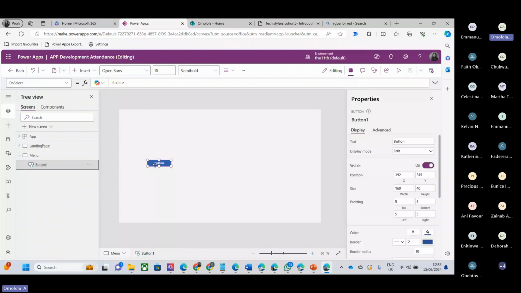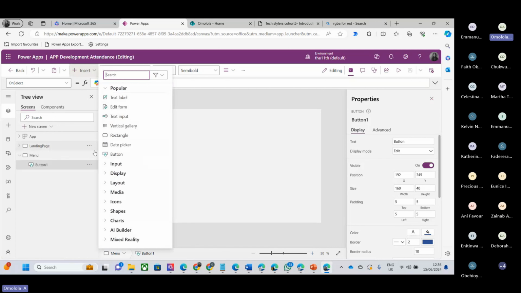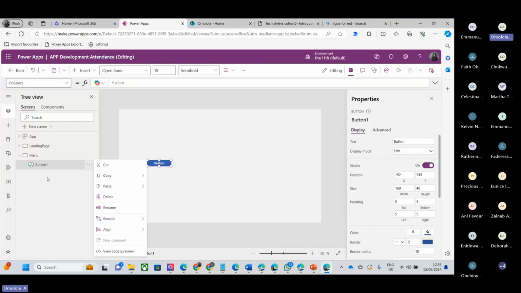So I need 3 buttons: one for mentors, one for attendance, and another for the students. Instead of going back to insert and adding another button, you can just copy and paste, or you can duplicate at times.